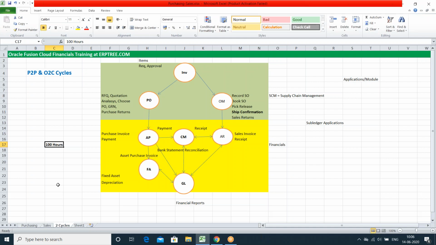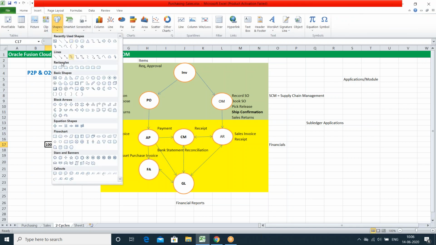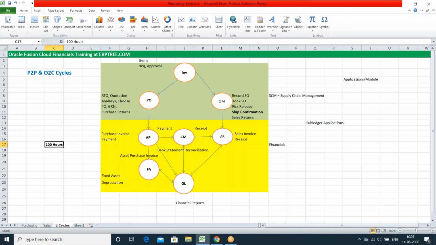So there is no connection from payables to GL and OM to GL in the diagram, right? No. Here I have already given the connection arrow mark. That is the reason I am not marking separately. From inventory to GL also the connection is there. It is flowing like this. That is the reason I didn't mark a separate arrow. So basically, we can post from inventory to GL. All applications have connectivity with the GL to share the data. Got it.